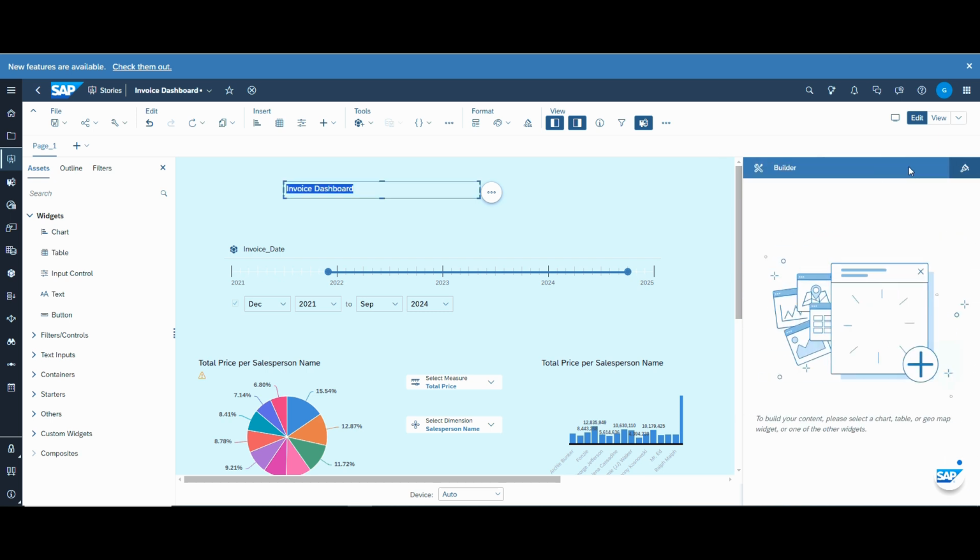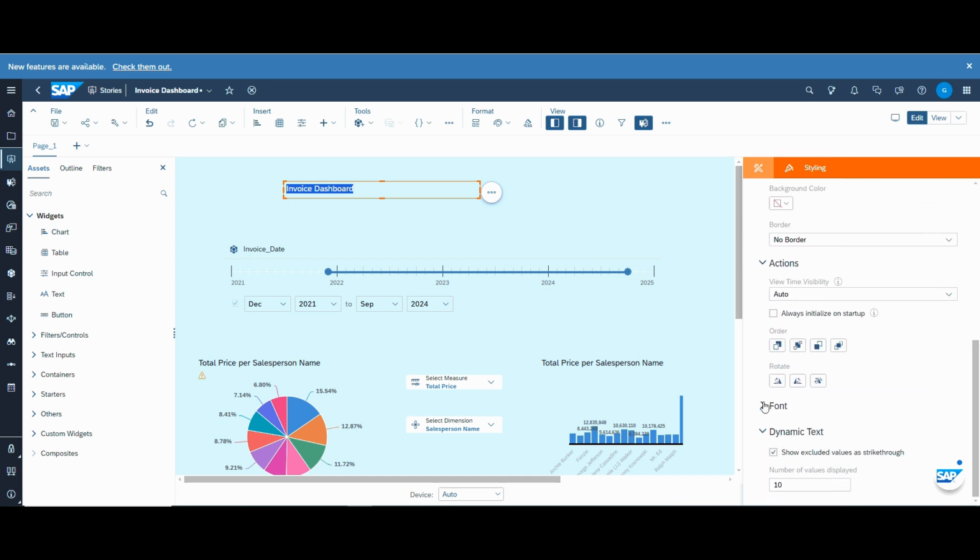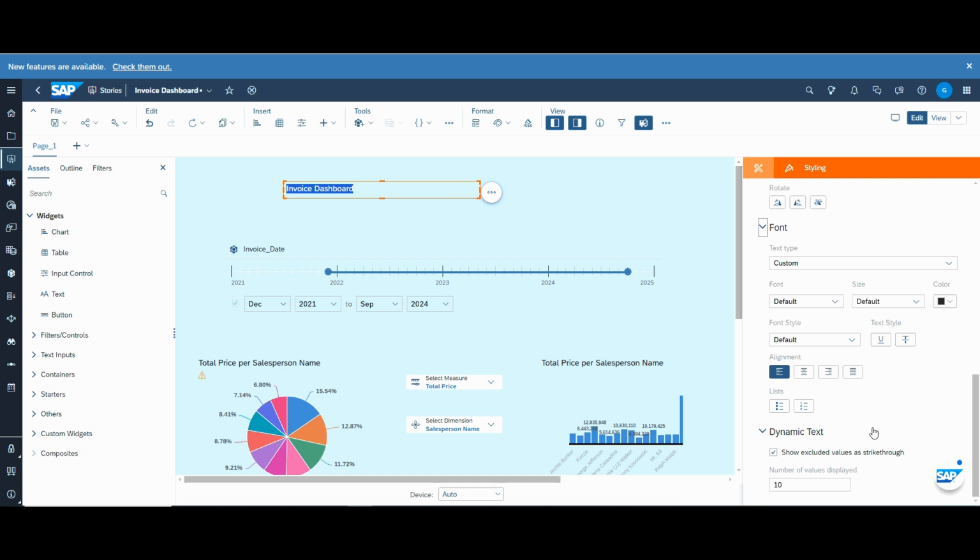Let's go ahead and make this bigger. So, oops, go to font. Let's change the size to a much bigger. Let's get that thing a lot bigger. There we go.